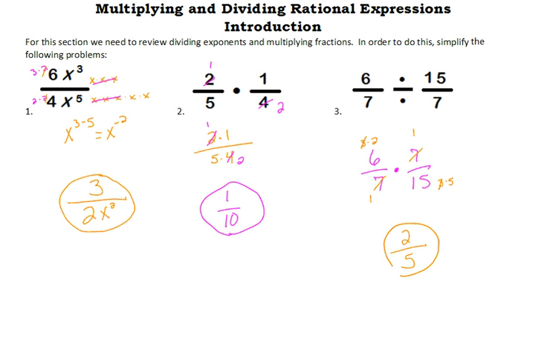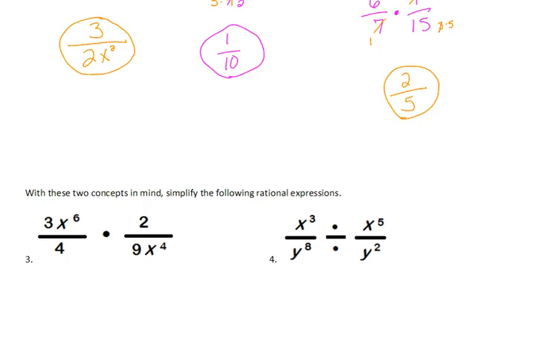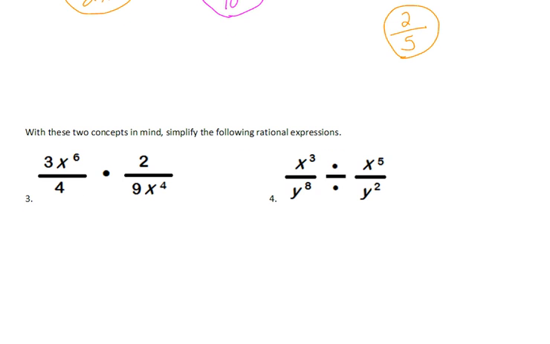So 3 concepts that we're going to be dealing with: how to simplify exponents, how to multiply fractions, and how to divide fractions. We're just happening to throw in some exponents in some different rational expressions. We call this rational because it's a ratio. We call it an expression because it has those variables as well as multiplying by numbers. Okay, so that is what a rational expression is.